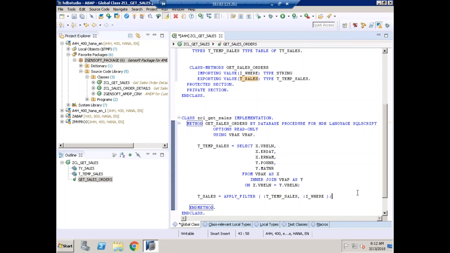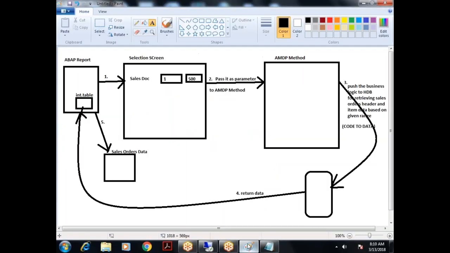If I want to add material number also as a select option, how many apply filters are to be used there? No, only one. I'll come to that. As of now, I'm assuming that we are going to pass only one select option. So what you are saying is, in your report, you are going to have one more select option, right? Yes. Okay, I'll address this point after this.